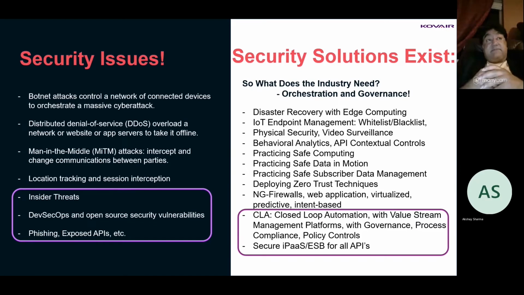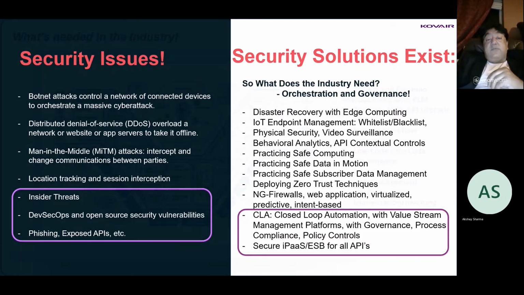Well, we get value from having a web application firewall, having role-based access controls with whitelists, blacklists, having secure enterprise service bus or iPaaS offerings integrated with our exposed APIs that are no longer exposed. And so there could be value there. Plus, our IT professionals and our cybersecurity professionals can be professional service engineers for customers or partners, and there could be a monetization event associated with the value they provide. So, how do we do all this?